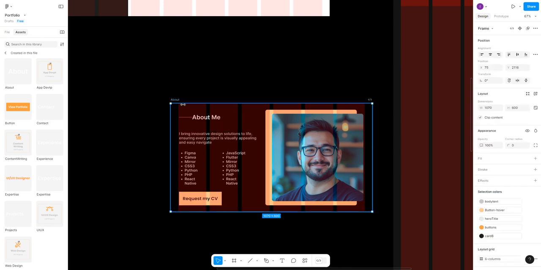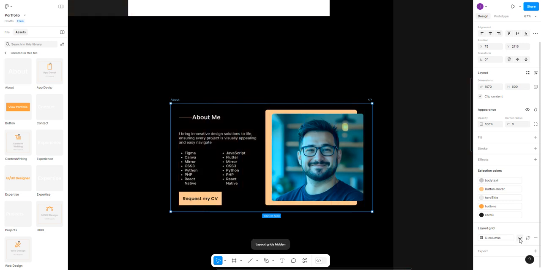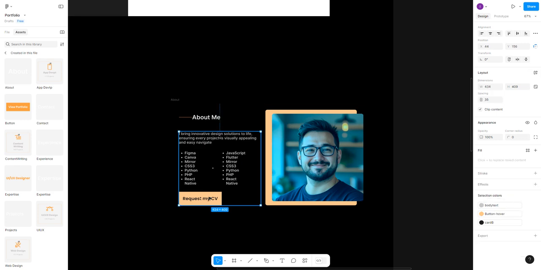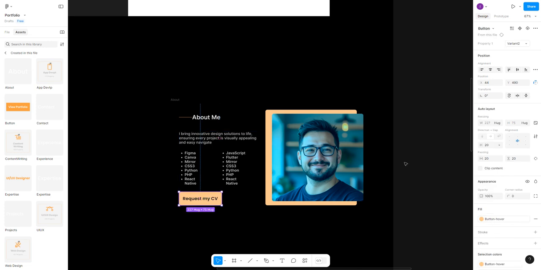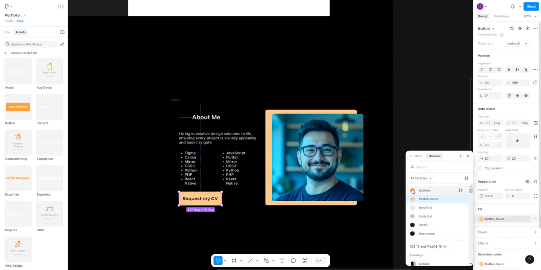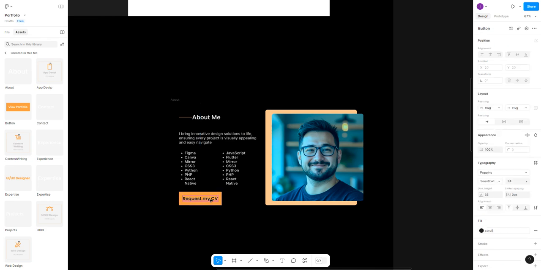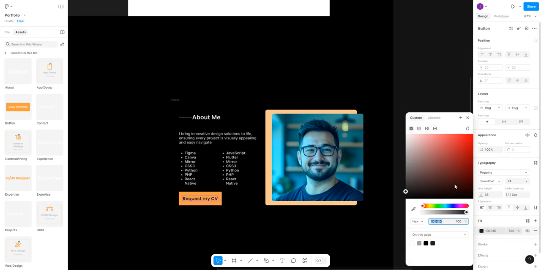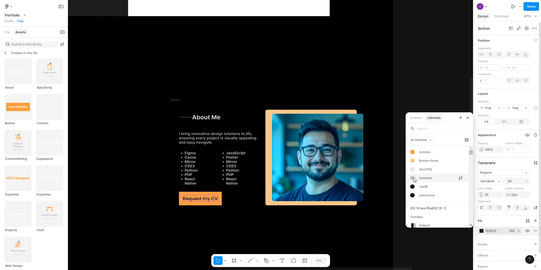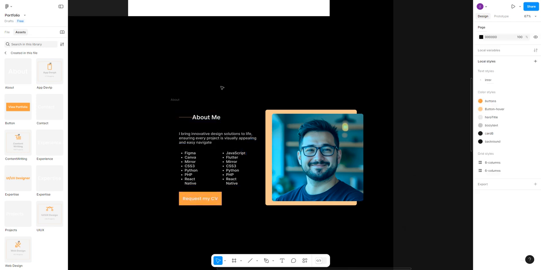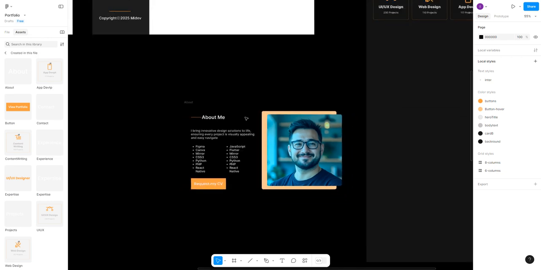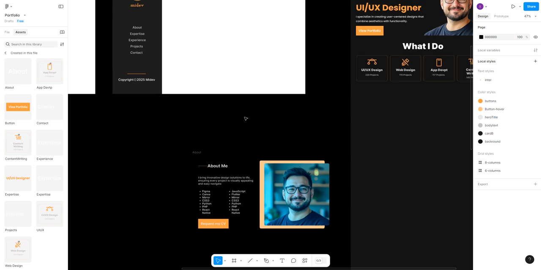So quickly let's close this and hide the column to see what we have. So you're supposed to have something like this as your final design. Looking at this button here, the fill is on hover state, so we are going to change it back to this. And also the text, we detach it and change the fill to let's choose the hero text. So this is correct. So now we're going to zoom out and go and put it in the main frame.